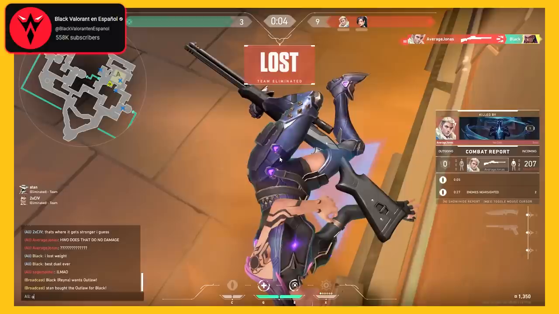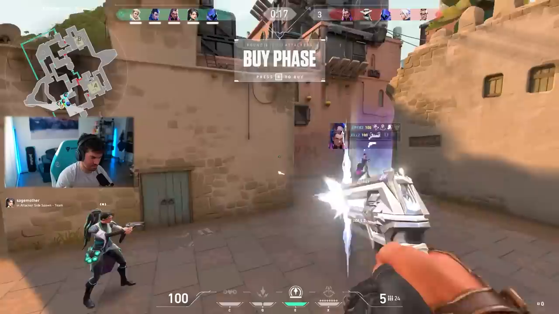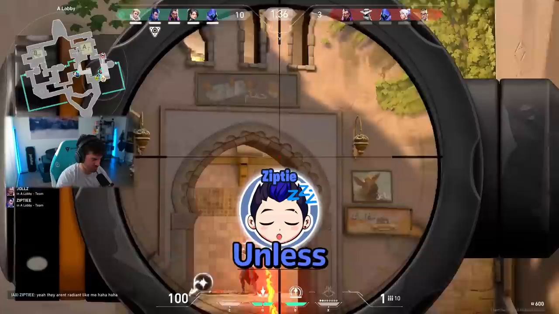Okay, so one shot through the wall does 103. That's pretty good. This Sheriff looks so insane. The skins are so nice. Is there any point in buying half shield? Nope, it's full or nothing. Well, if they hit you in the legs, then yes.